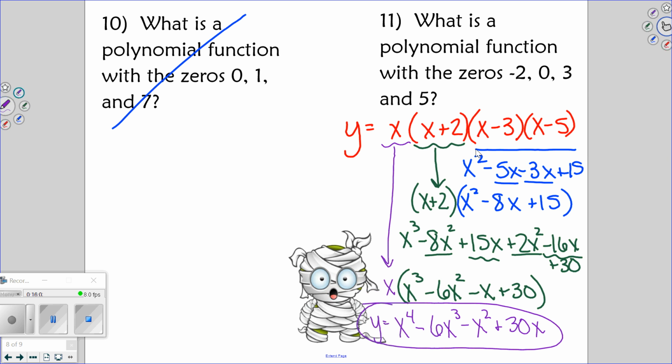Do you like, though, having an option to check your answers? It is tedious. But at least you have a way to check them. To me, there's nothing worse than you go through a whole tedious process and you're like, I don't know if that's right or not. That's what's frustrating. Multiply. You multiply.